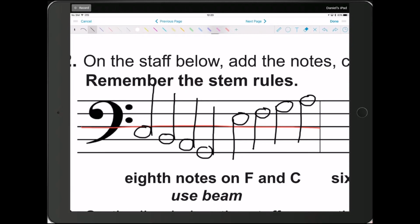So, what other stem rules are there? The stem needs to go up 3 more lines or 3 more spaces. So, for instance, right here, in this one, if I'm on the bottom space, I need to go up 1, 2, let's do this one. 3 more spaces. So 1, 2, 3 more spaces high. If I'm on a line, it needs to go up 3 more lines, relatively.